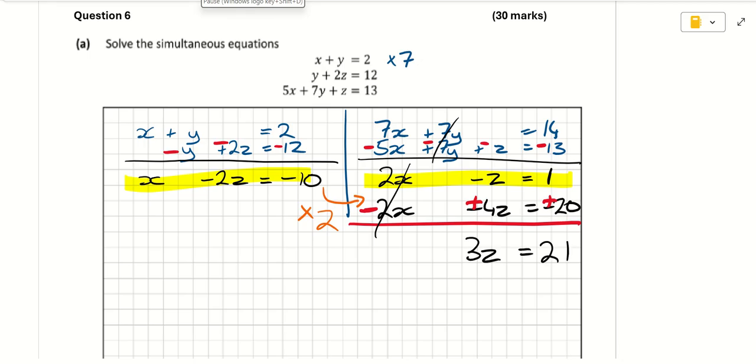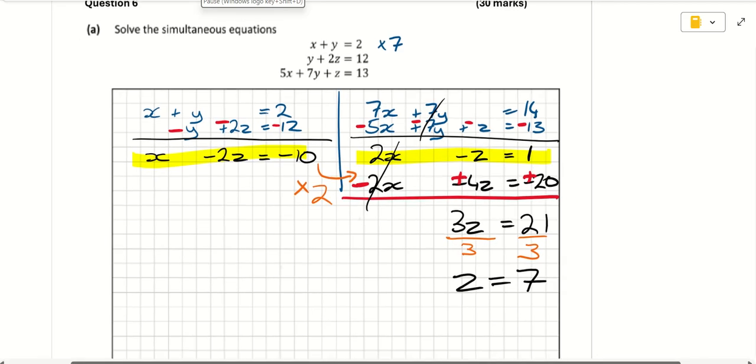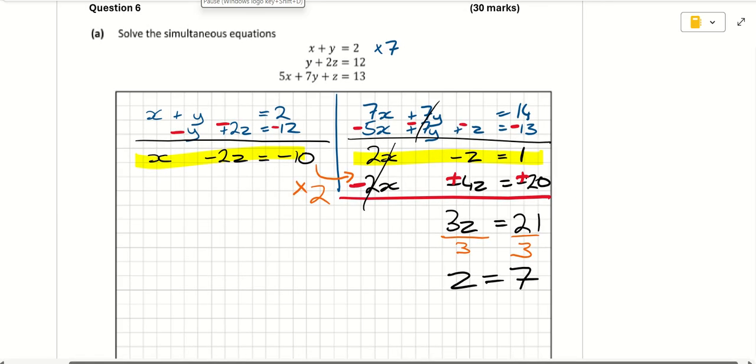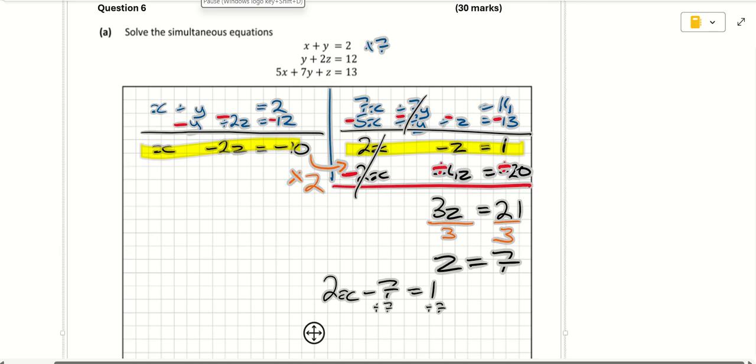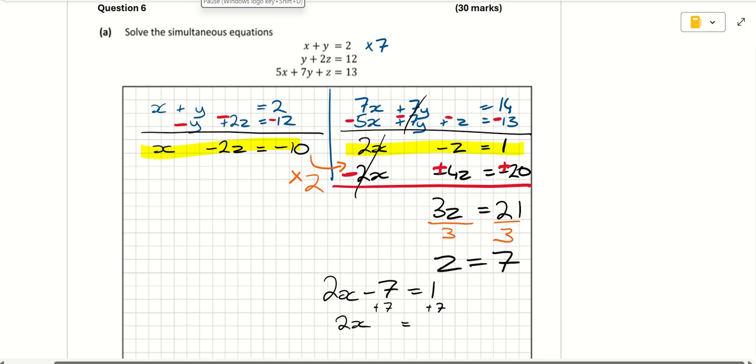That's always a good sign. You see they divide, so let's just divide by 3. And you will get for your first answer, z equals 7. Okay, now that you've got one, you can work out the others fairly easily. So we can just use this. So we've got 2x minus z. So we'll use this one because that's the easiest one. So we've got 2x minus 7 now equals 1. So plus 7 to both sides. You can probably work it out in your heads all right. We get 2x equals 8. So x is equal to 4.